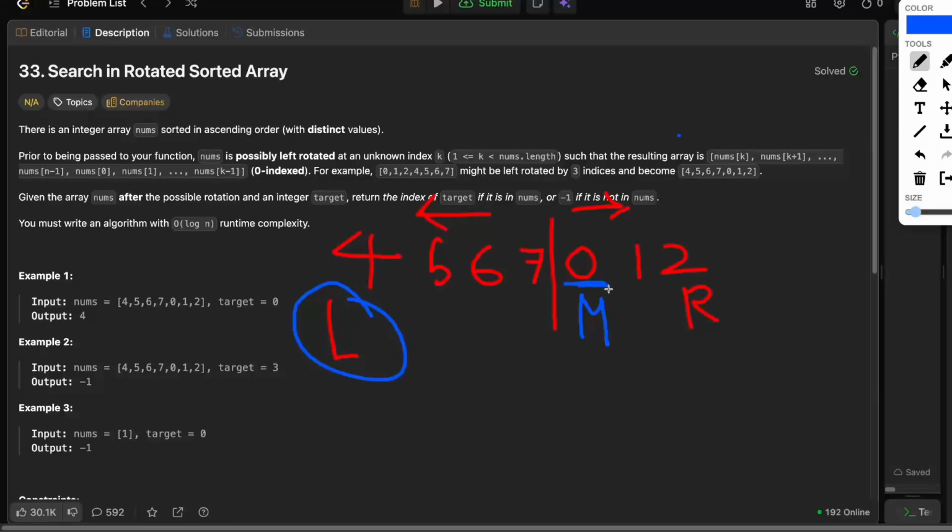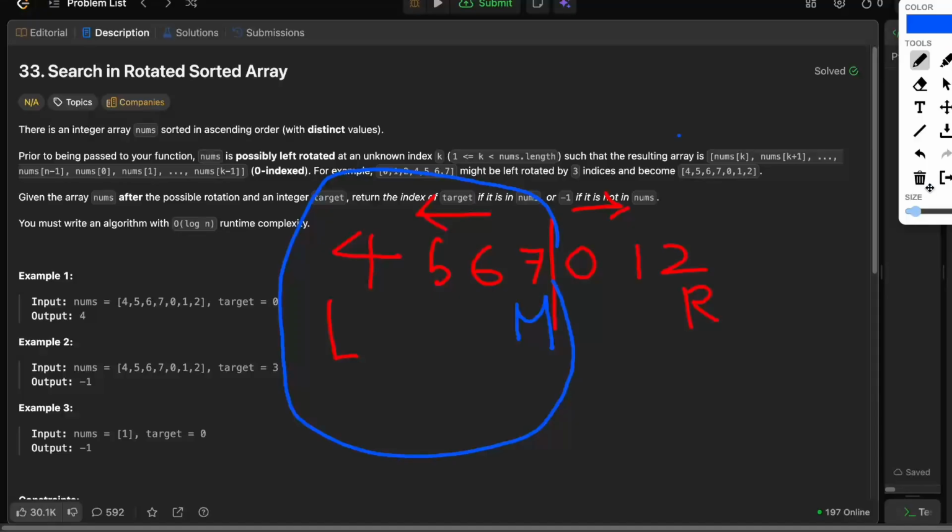It should be bigger because this is the middle, but right now it's smaller than the left, meaning that this M pointer is on the right side. In the other case, if the middle pointer is at 6 or 7 right here, it is greater than left. So that is how I know if the M pointer is on the left side or on the right side.